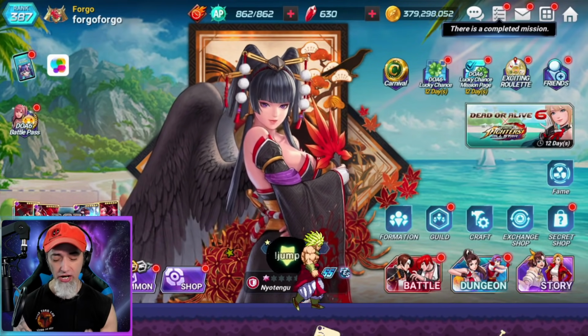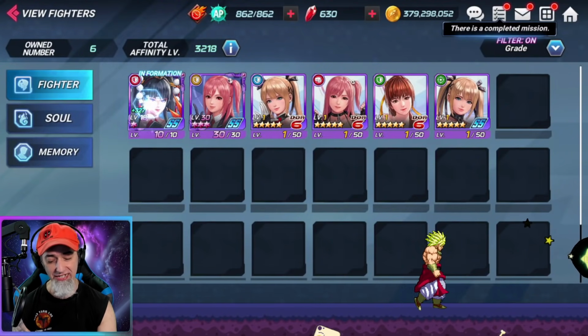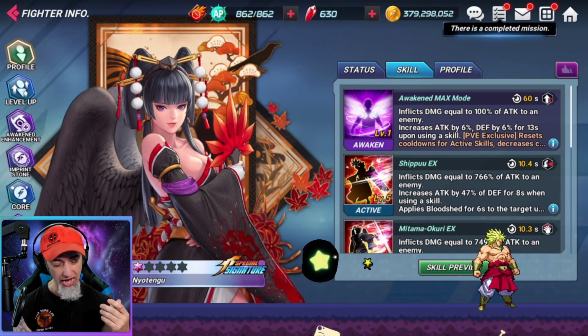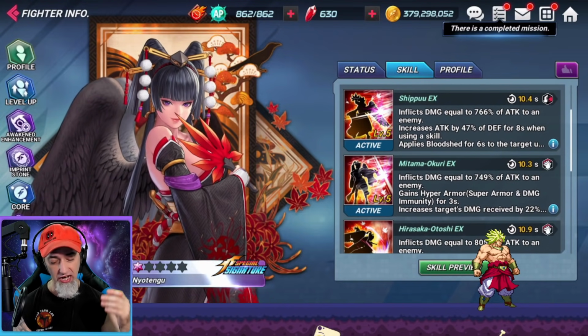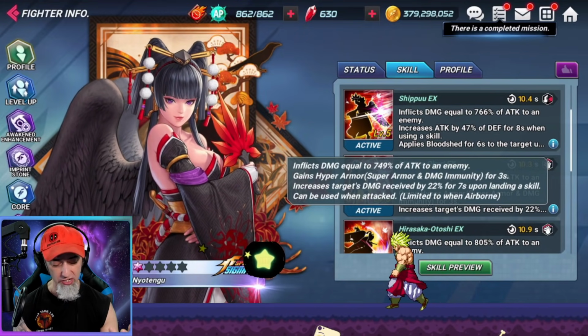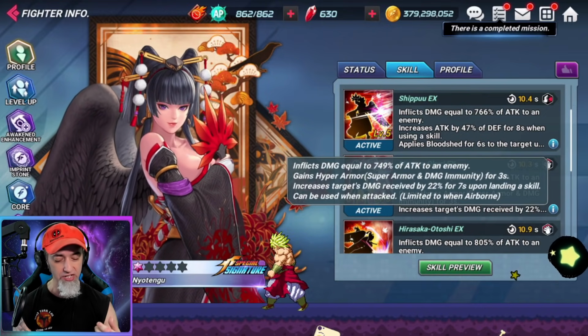This is Forgone. Today we are going to talk about SS Nyotengu, and this girl has one insane looking kit. Look at this girl. She has an increased attack based on defenses on her first skill. She has hyper armor on her second skill with an increased damage received to targets by 22% for 7 seconds. This can be used while being attacked, limited to when airborne.